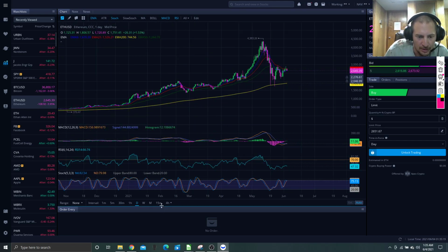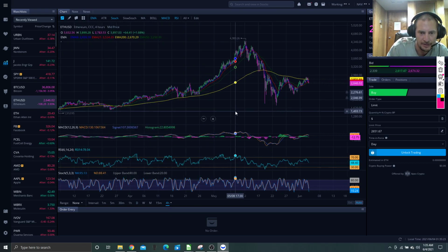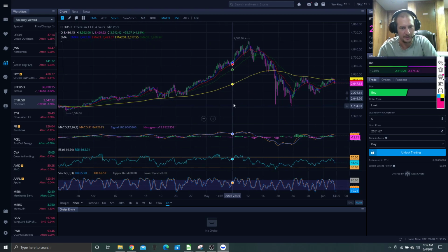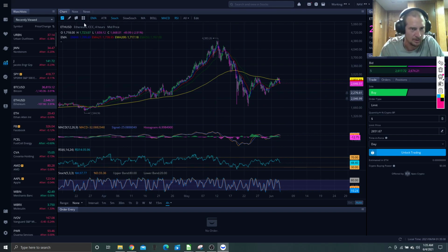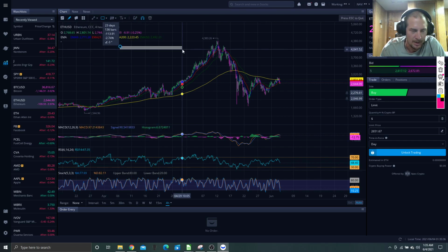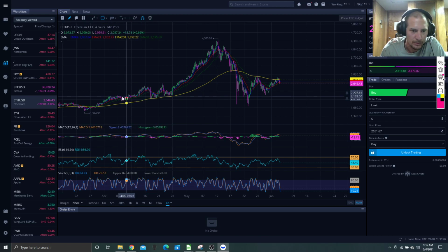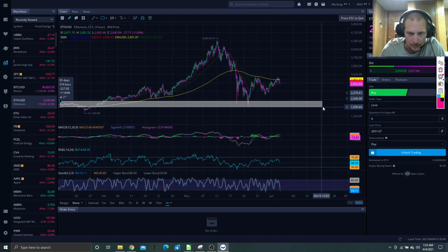We've discussed our support and resistance zones in a different video, and if you missed that, go back and check that out. It's the same for crypto and stocks, but how we draw these is we're going to use this little rectangle tool here, and we're looking for areas that price bounces or rejects several times. So here on our 4-hour chart is where we're going to want to start. So we're just going to draw these zones.